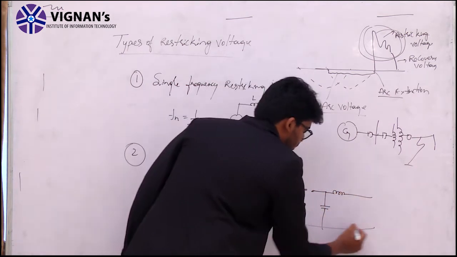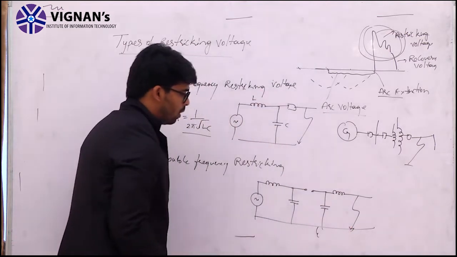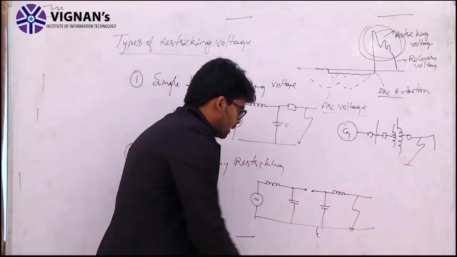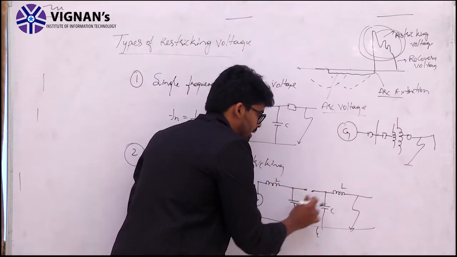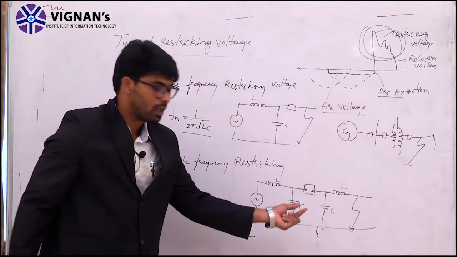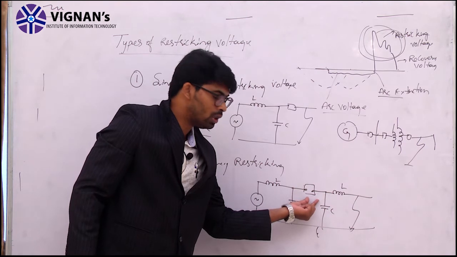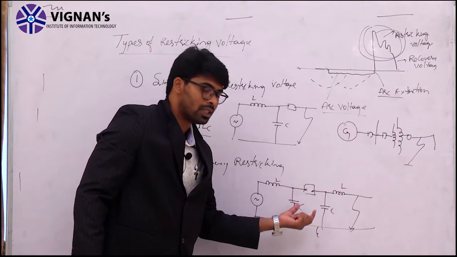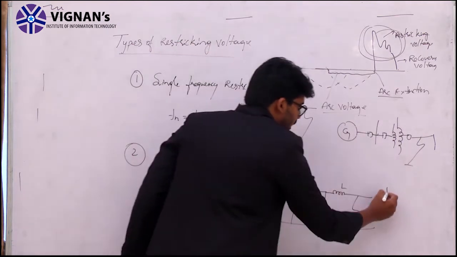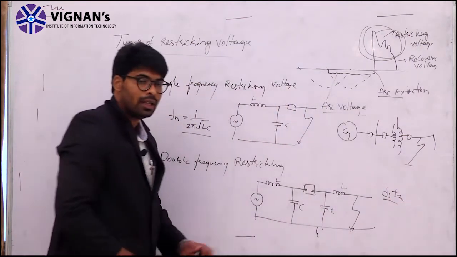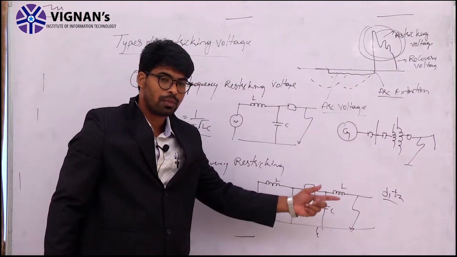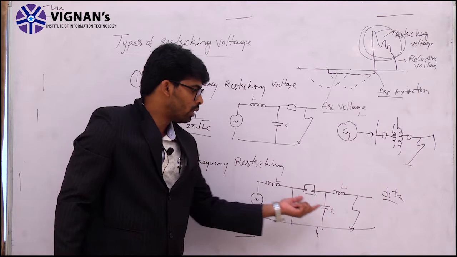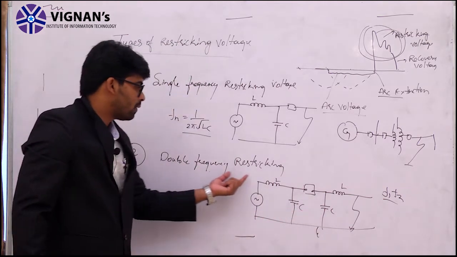If a fault occurs here, the fault will be acted on by both frequencies, that is, both LC components at this contact. The circuit breaker needs to experience the frequencies of both LC components. That's why it is said to have two frequencies, F1 and F2. So the impact will be higher than in the previous case, and the circuit breaker needs to operate more precisely compared to this type. In this different model, we have two frequencies, called double frequency restriking voltage.